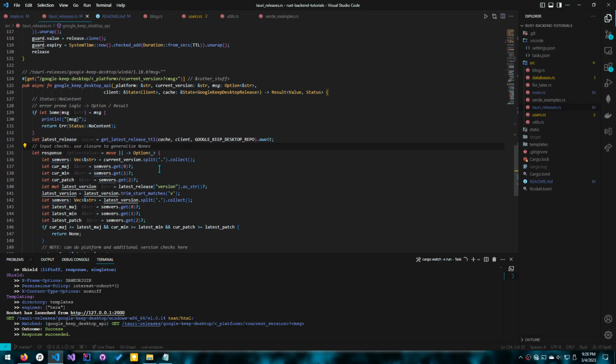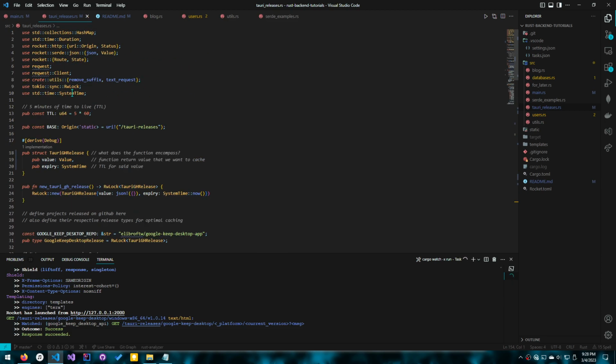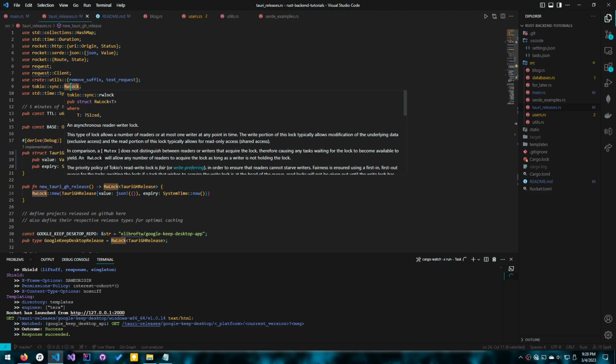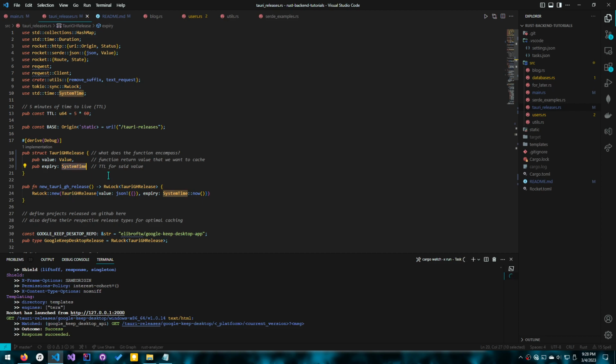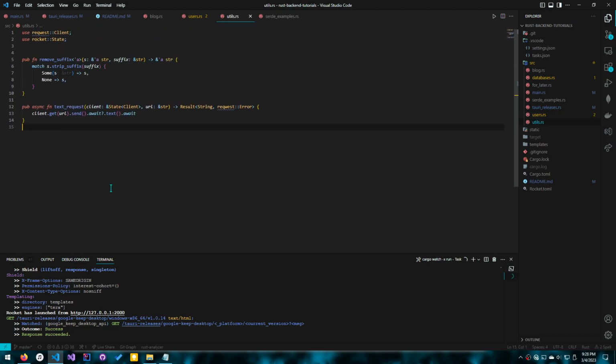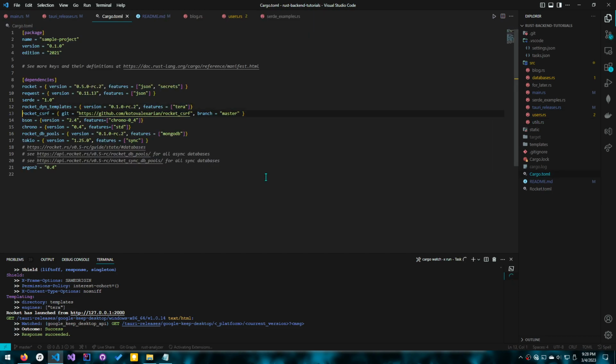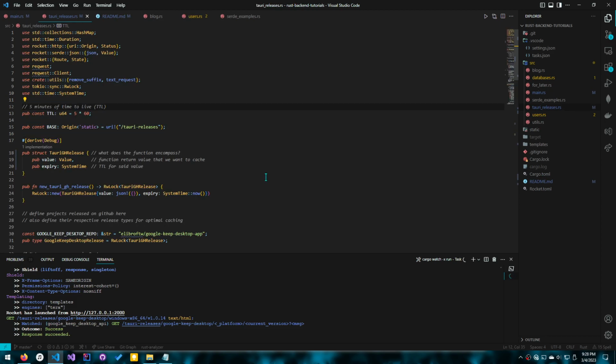So I hope I did not skip over something over here. Maybe I skipped over some imports, so I'll go over that. So import RW lock, and you want to also import system time. And also you want to import JSON value. And the last thing, if you're coming here from the old videos, you want to remove those helper functions I have in utils, and you want to remove the LRU cache from the dependencies, because we don't need that anymore. But anyways, oh, and don't forget to set this variable at the top for TTL, which is nothing but time to live.